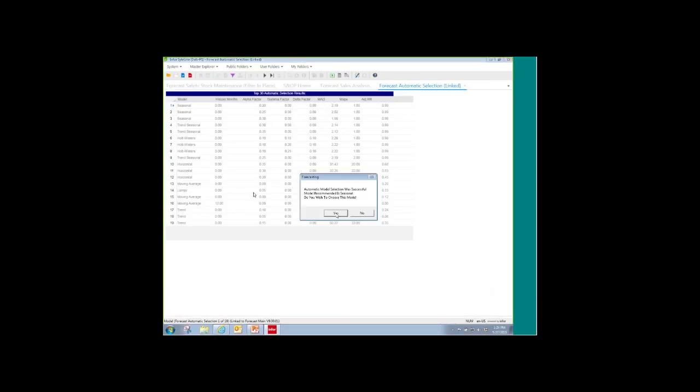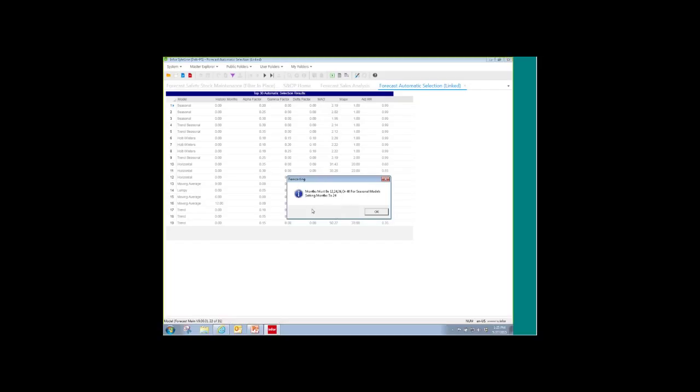What happens in that situation is that it looks at all the different models, runs them for different settings, and it figures out what the best match to what happened in the past would be. And I expected that this would be the case, that it saw that there was seasonality in the past demand for this item, so it's ranking a seasonal model as the best one, and I'm going to accept its recommendation.